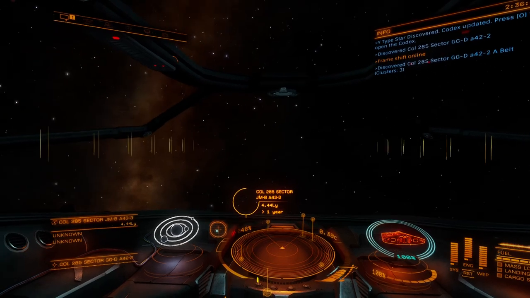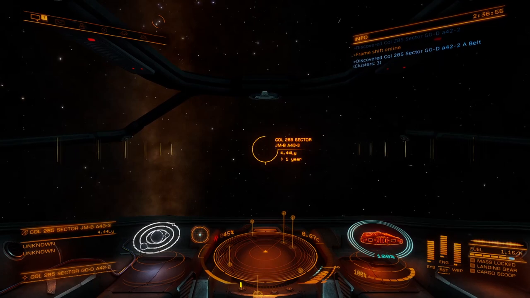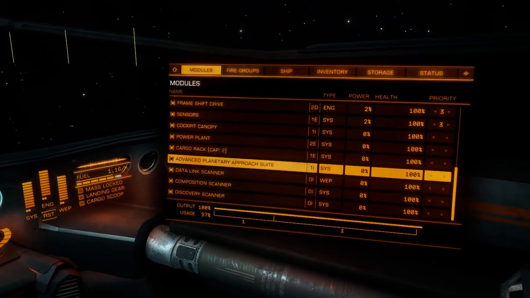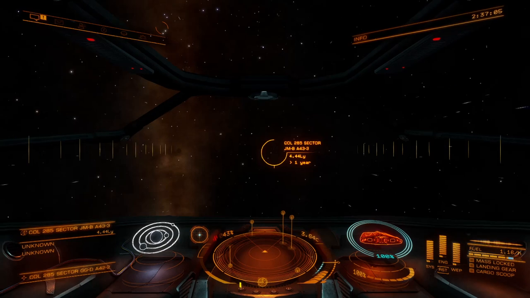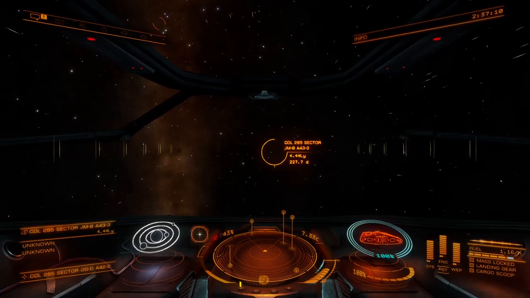I should be able to deploy, right? I used to be able to deploy things. Right? You would deploy turrets even in Super Cruise, and then be able to use your scanners and look at stuff. Oh god. I don't know. Someone's going to have to tell me.